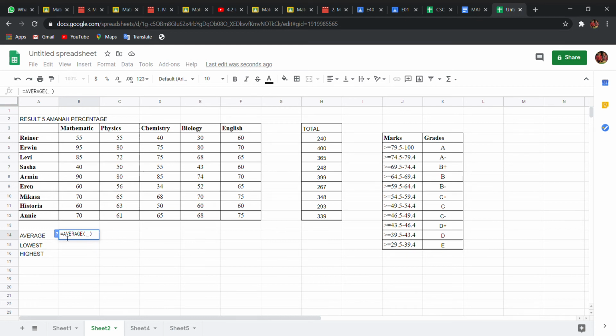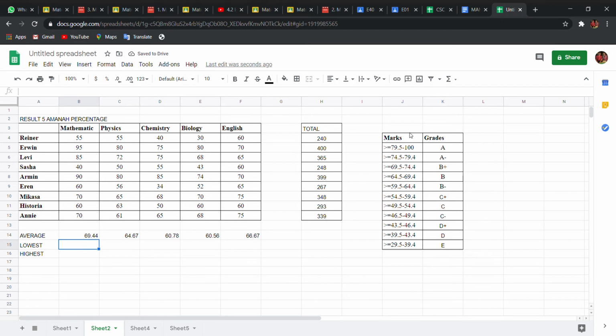It shows the formula for the average, and what you need to do is pick out the range for the mathematics marks. Then press enter, and you get the average mark for mathematics. You can change the decimal point to 1 or 3 decimal points, but I think 2 decimal points is good for data like this. You can also grab the little square here and drag it until the last subject, and the average mark for each subject will be totaled up.